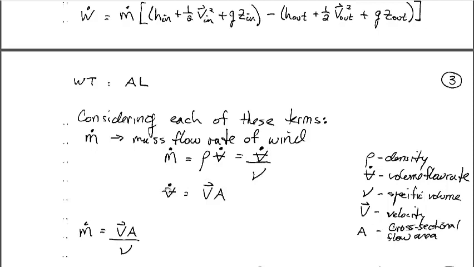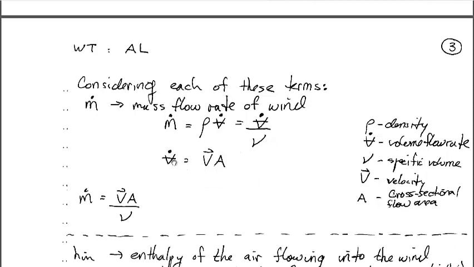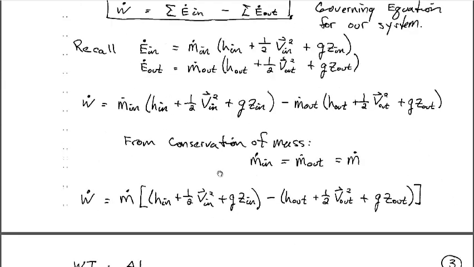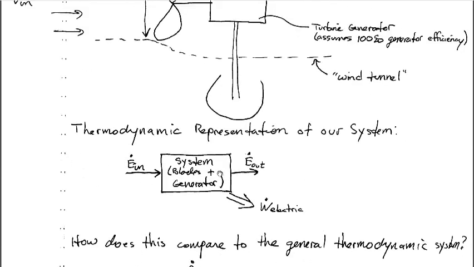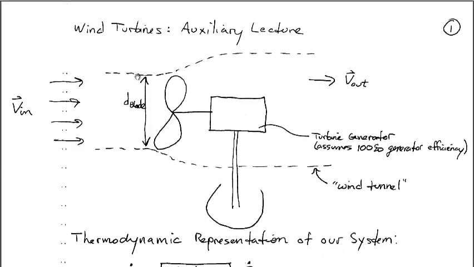Well, if we think about volume flow rate a little bit further, that's something we can measure directly. But it's actually a little bit easier to measure wind velocity and to calculate the flow area. So if I just scroll up here very quickly, let's talk about flow area for one moment. Remember that we talked about this wind tunnel, and the inlet to the wind tunnel is defined by this diameter, which is basically established by the diameter of the blades.